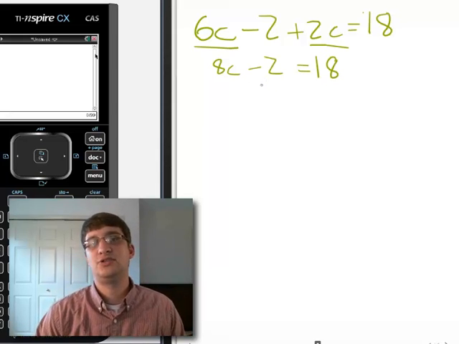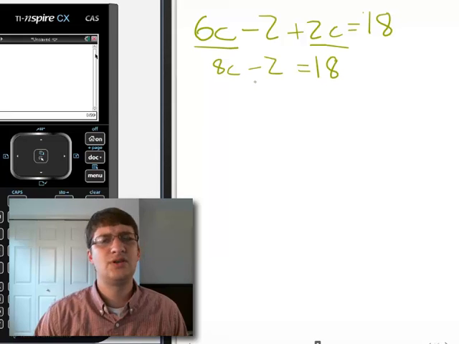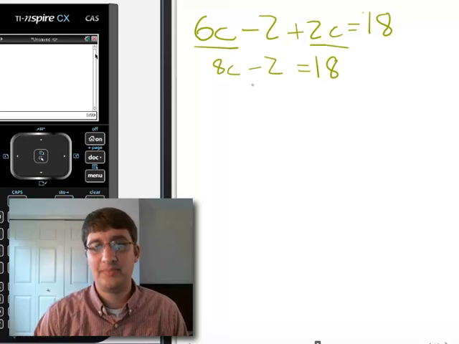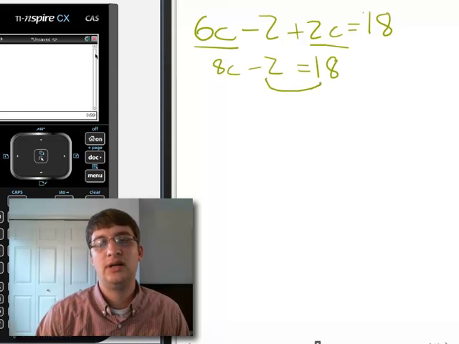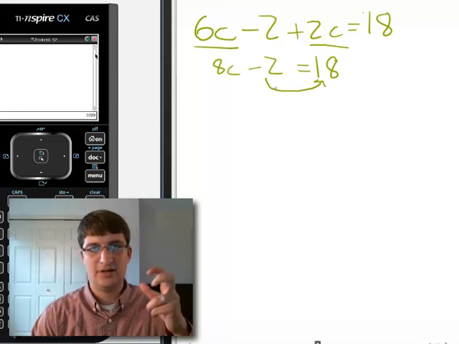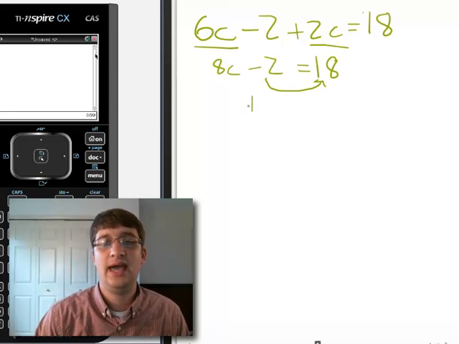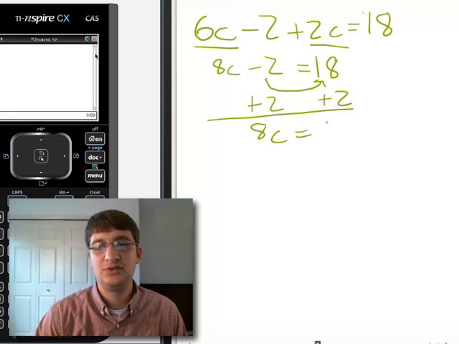Now it's time to actually solve for the variable, okay? To move the numbers and variables over to whatever side you want on the equal side, you're going to want to do the opposite operation. So here we've got 8c minus 2 equals 18. If I want to move this 2, or negative 2, over to this side to join its other number friend, I can go ahead and do the opposite operation. It's a minus 2, therefore I'm going to have to do the opposite of minus, which is to add 2. Okay, so I'm going to add 2 to both sides. I now have 8c equals 18 plus 2, which is going to give us 20.